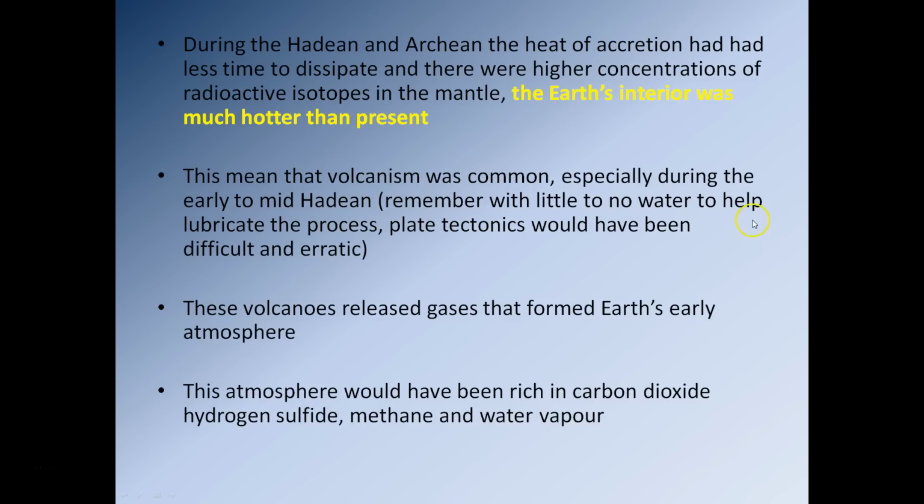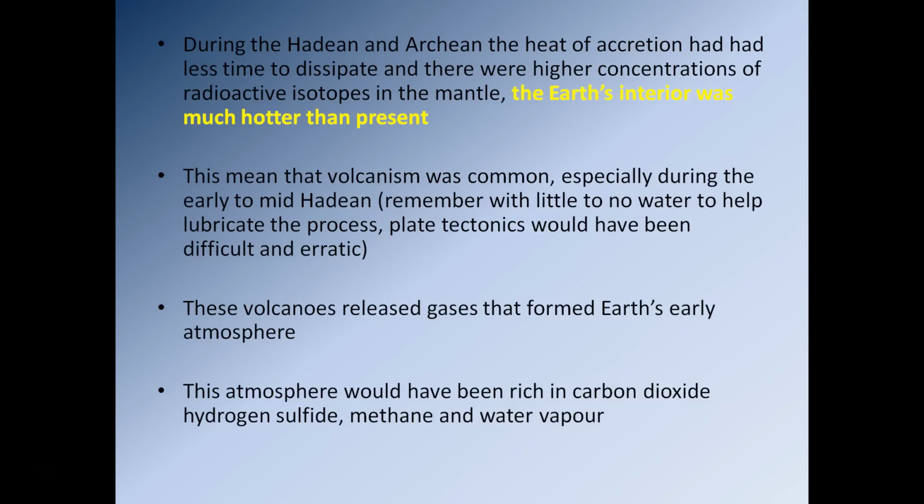You have to remember there was very little water to help lubricate processes like plate tectonics. So this is rather important. Water helps to make plate tectonics happen more easily. If you're in an environment where there is very little water, like the early Hadean, it makes it very difficult for plate tectonics to happen. And so that means the crust that formed would naturally have only been able to break up and recycle itself through rifting and subsidence, rather than through a process like subduction, for instance, which is a relatively controlled process. So it would have meant that in the early to mid-Hadean, the crust would have been very, very unstable.